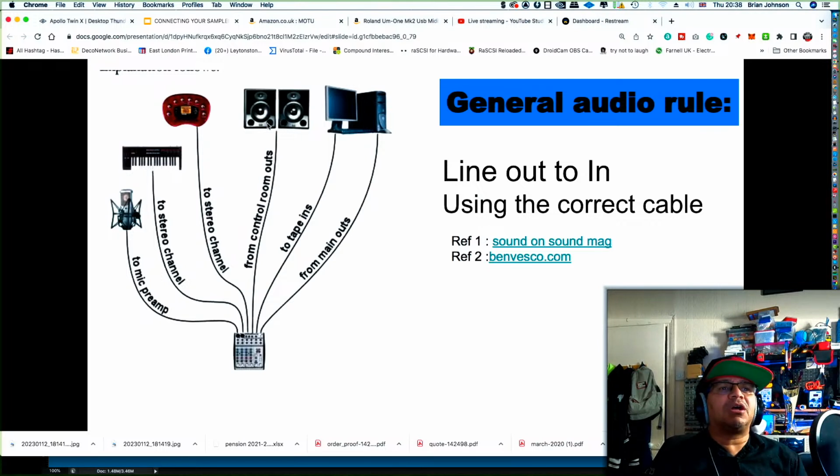And depending on what type of speakers you've got, some people have got active speakers and passive speakers. Active speakers are those speakers you get like the KRK Rokit 8s and stuff that have the amplifier already built in, whereas if your speakers didn't have an amplifier built in, you'd have to go out from your control room out into your amplifier, and then out of your amplifier into your speakers. Basic setup.